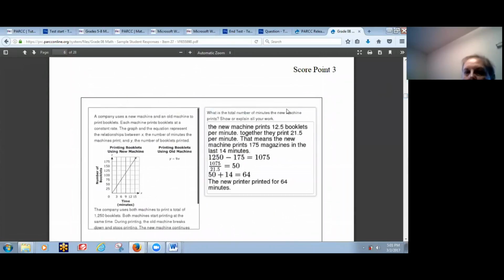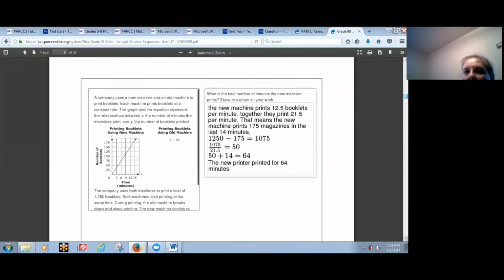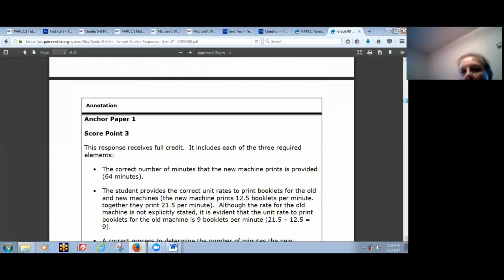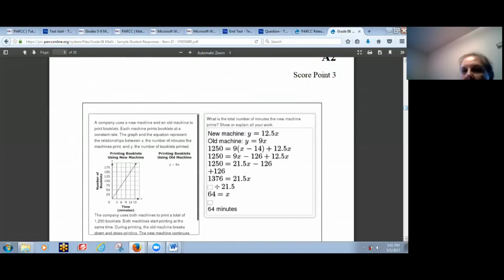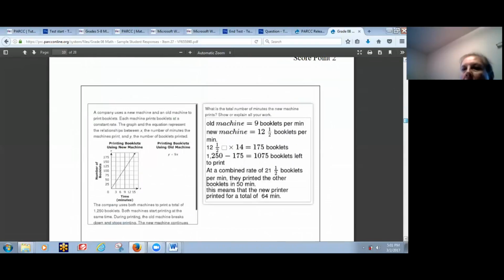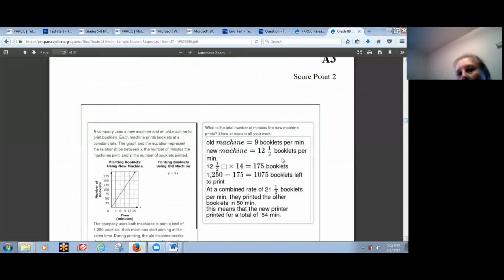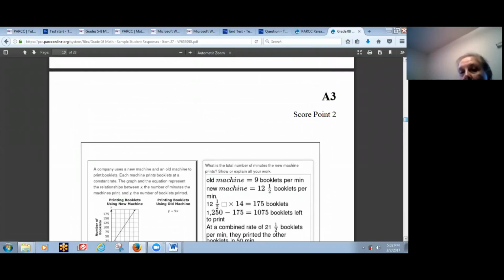So this is how a student entered their response to this question, and this student scored 3 points, and I believe it was worth 3 points. So they got all the points possible by answering exactly what's in the box. You can use these as instructional tools for yourself to see what the expectation for responses is. You could also use them as exemplars to let kids see what the expectations are for an answer. His response for the exact same question garnered him 3 points. This student got 2 points. Remember, he's being scored against the original rubric. So you can look at what he responded and see what he didn't do in order to lose that 1 point.